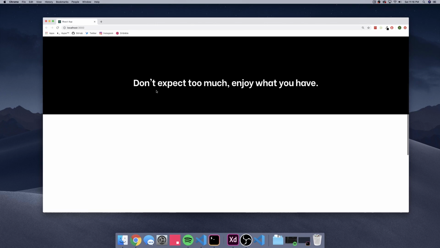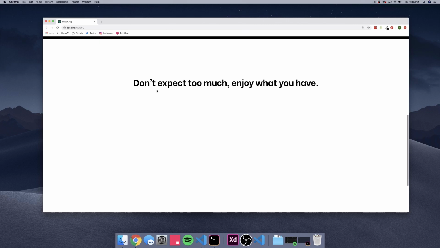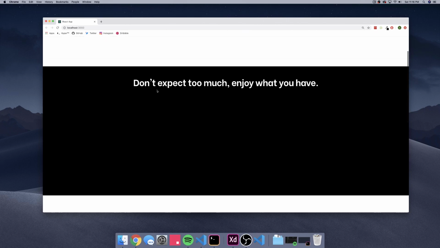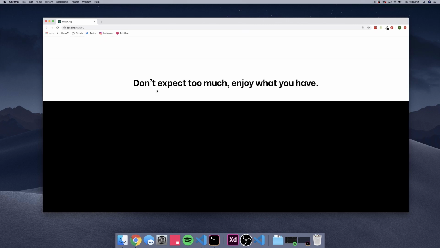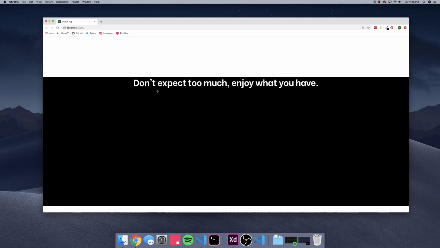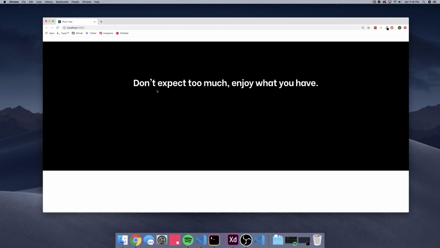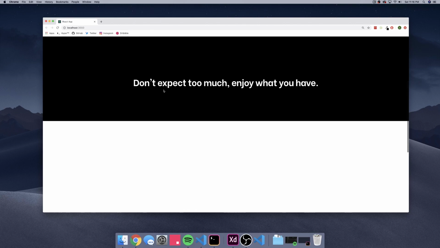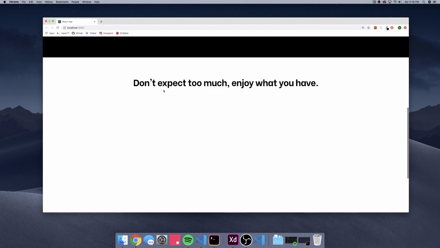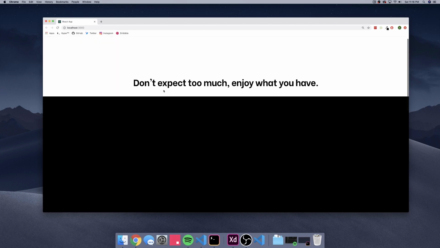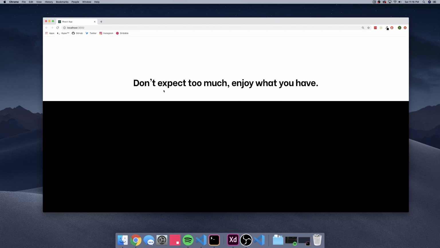And honestly, it looks great. This is a really nice effect to add to your websites. You can have pretty much just text go from white to black like so, and then kind of add some sort of effect to it to where it gets smaller or larger, or the content changes. It's really up to you. There's a lot of creativity that can go here. This is just a very small effect.